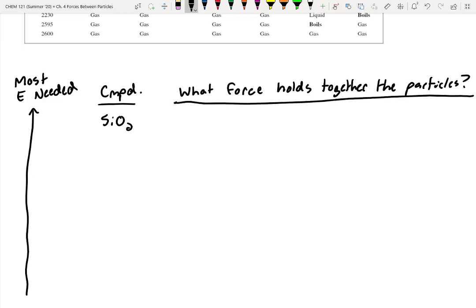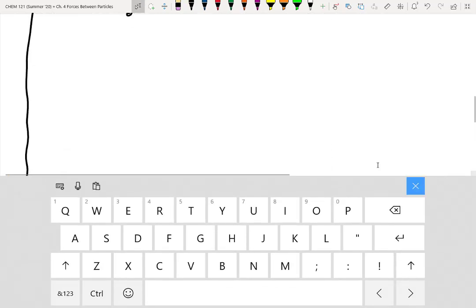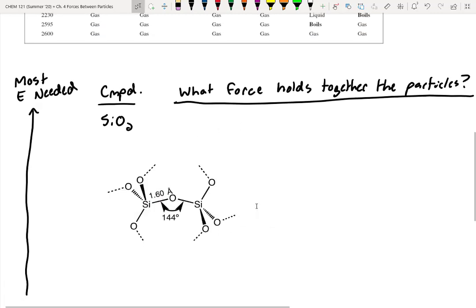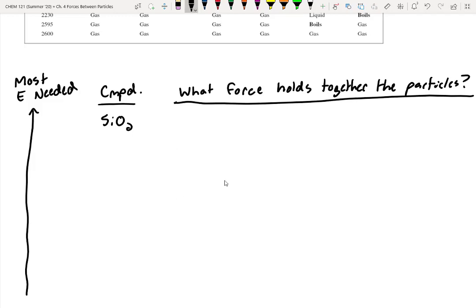All right, and if we look at silicon dioxide, I'm just going to quickly show you a picture and then erase it, but silicon dioxide's kind of funky. So silicon dioxide, like I said, is one silicon atom bonded through a three-dimensional network to a bunch of oxygen atoms. And you can imagine over here we'd have another silicon bonded to a bunch of oxygens, and it goes on and on and on. So what this is called is a network solid. It's a unique type of covalent bond. So let's make a note here. Network solid.